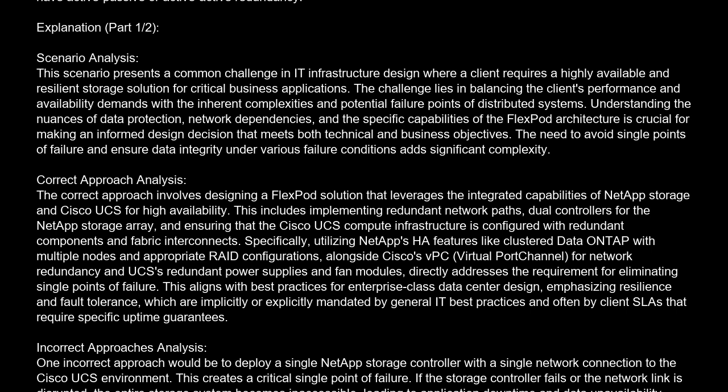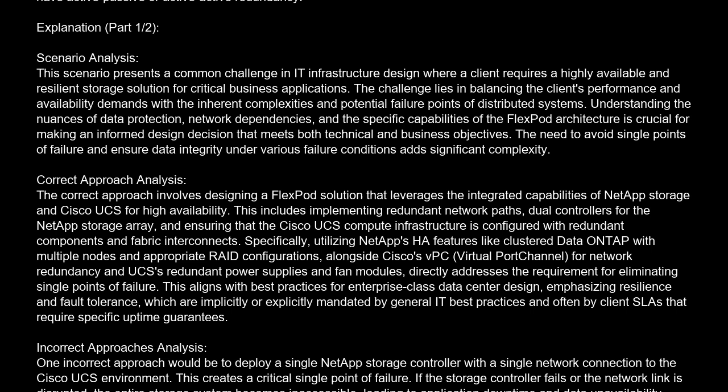Specifically, utilizing NetApp's HA features like clustered data ONTAP with multiple nodes and appropriate RAID configurations, alongside Cisco's VPC, Virtual Port Channel, for network redundancy, and UCS's redundant power supplies and fan modules, directly addresses the requirement for eliminating single points of failure. This aligns with best practices for enterprise-class data center design, emphasizing resilience and fault tolerance, which are implicitly or explicitly mandated by general IT best practices, and often by client SLAs that require specific uptime guarantees.